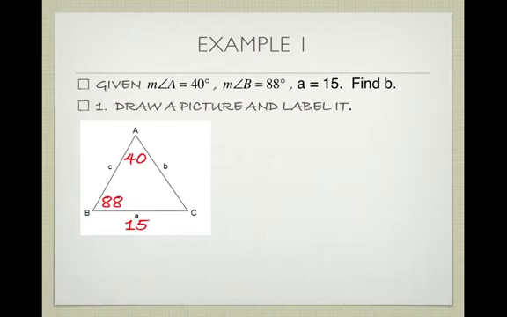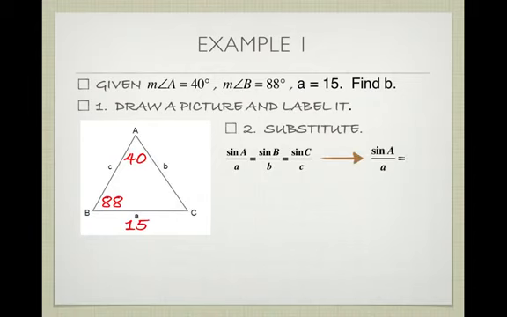The next thing you have to do is substitute the values into our formula. Well, the way the law of sines formula is written right now, it's not usable. What we have to do is take out the elements that we need. So we'll change the law of sines and simplify it to this much, because we don't know anything about C, so we'll take that part out. Now we have sine of A over a equals sine of B over b. All right, this we can use. We'll substitute our values in, and you see that we end up with a proportion that we can actually solve.